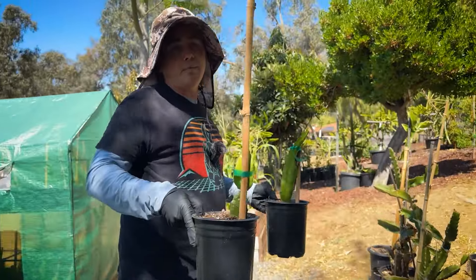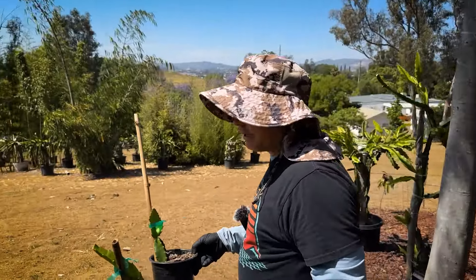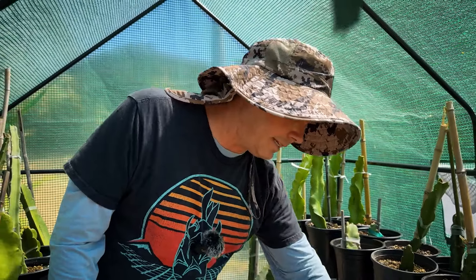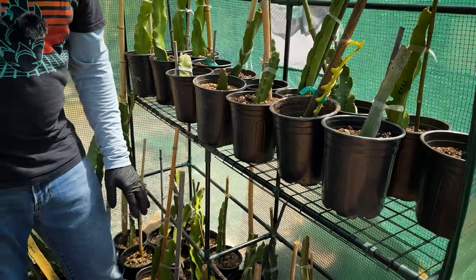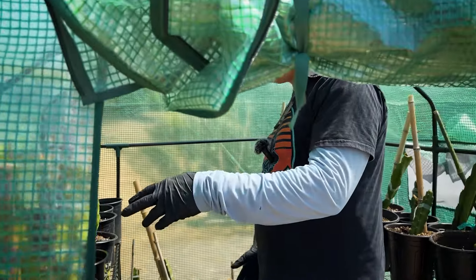I've let these callus for about 24 to 48 hours. You could do it longer — up to a week — but that's not really needed. You can keep them in indirect sunlight and shade, but if you have a hot house or a greenhouse or even somewhere warm in your garage or a windowsill that gets indirect light, put them in there. I got these hot houses on Amazon for about $78 to $80, and they had different racks — I doubled up the racks up top.